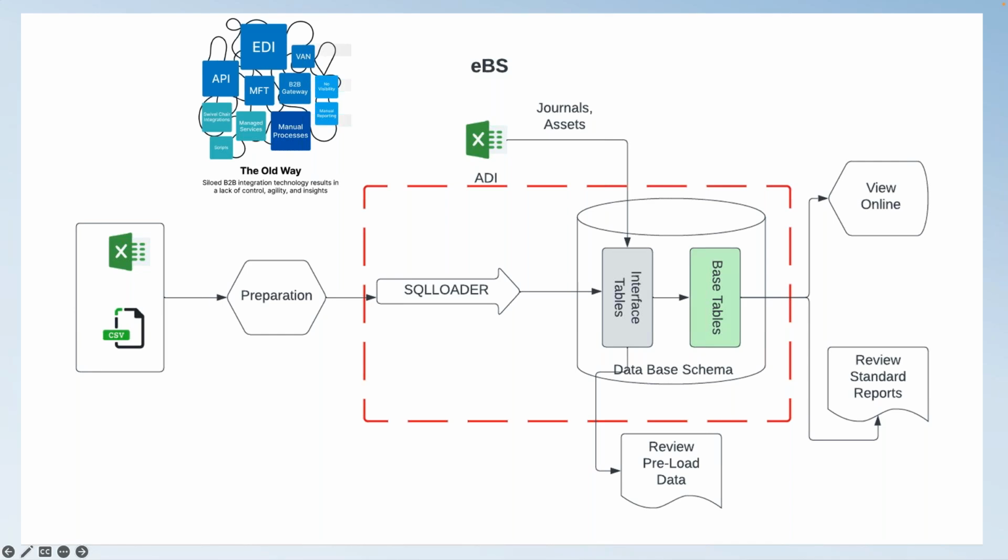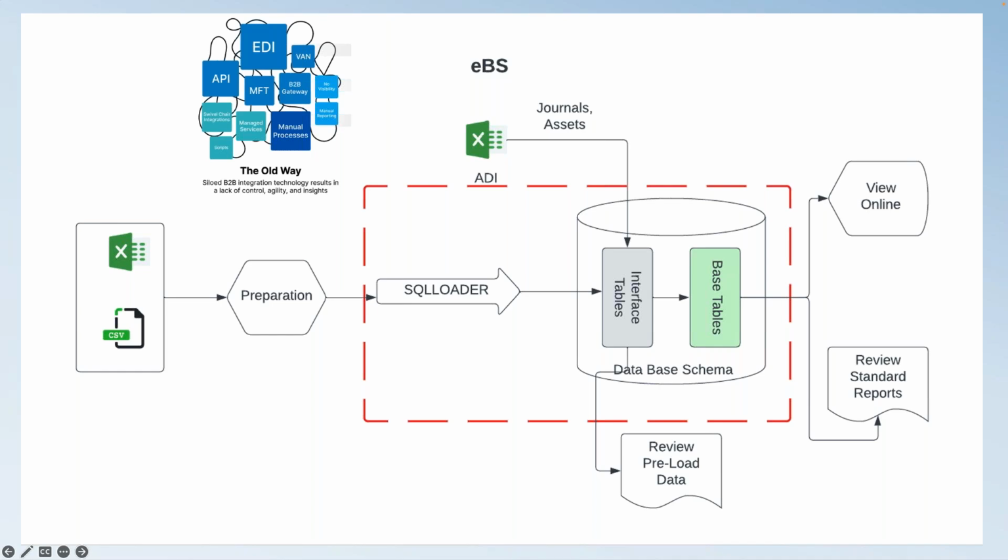And then you had an ADI template that was part of the old EBS where you could upload journals and asset information. The reason why the red box is because you had control over what you did with SQL Loader. You had control over how you prepared the data. You had access to the interface tables directly. So you could actually create your own interface table before the ones that are available from EBS, prepare the data, massage it, do whatever additions, etc. that you needed, and then push the data into the base tables. And in most cases, pushing it into the base tables had either an existing program or a program that you wrote, which did the job.